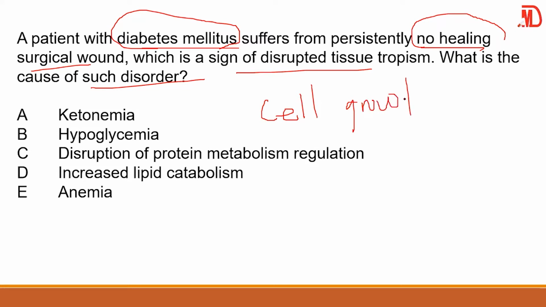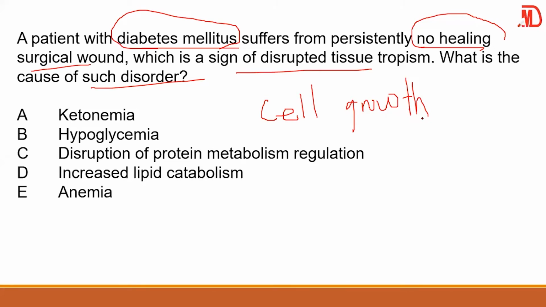Proteins, exactly. Proteins help in what? In cell growth. We've talked about this before. Proteins help in cell growth. And don't forget that every day your skin peel or part of your tissue undergo apoptosis, meaning they die off naturally and new ones are being replaced. And they are all happening because your protein metabolism is working properly.